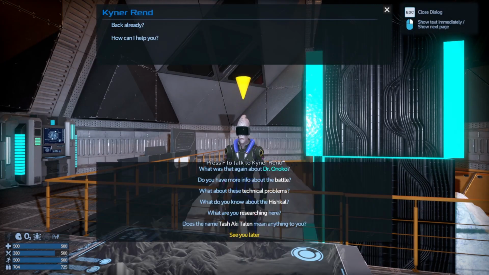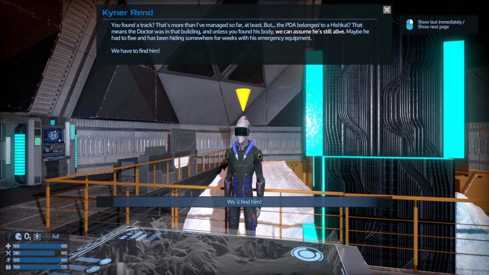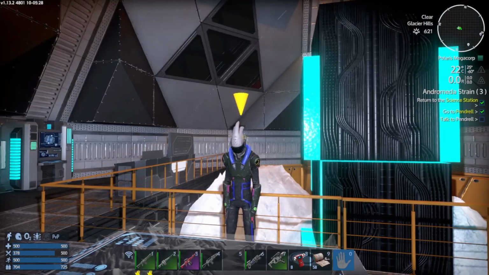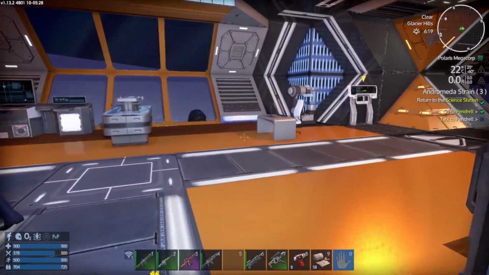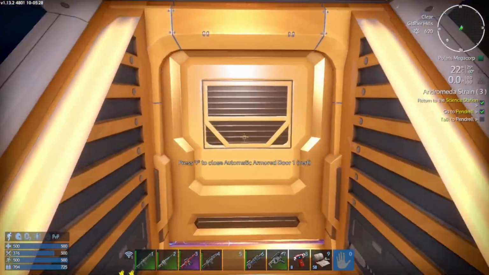Let me talk to you. And my acquaintance, okay. A Haskell handed me one of his PDA devices. I found a track. We can assume that he's still alive, maybe. Okay, we'll find him. Okay, so we got that. That's almost like a submission, isn't it? Okay, right, now we got to go and talk to Pendril.